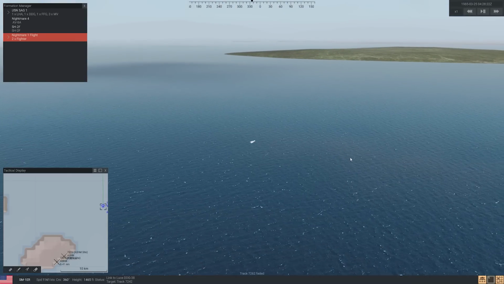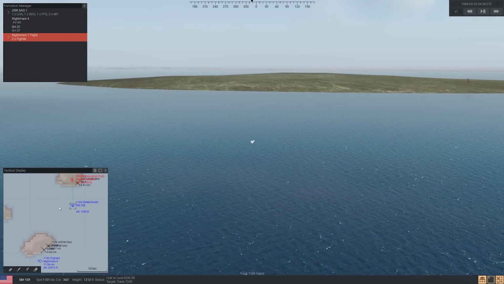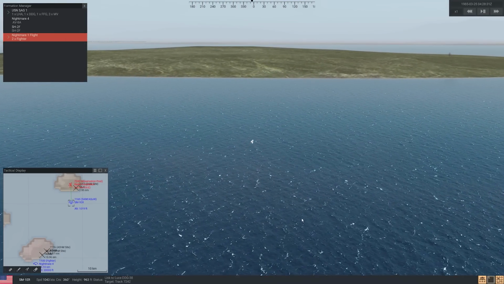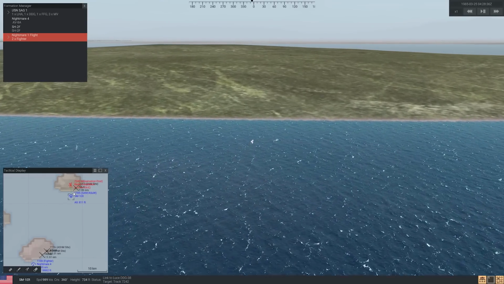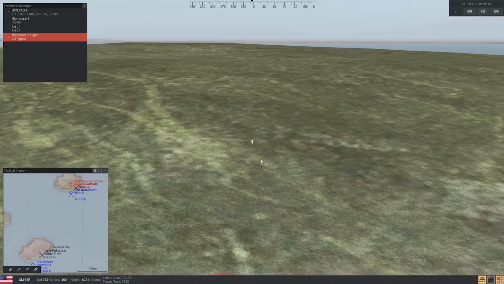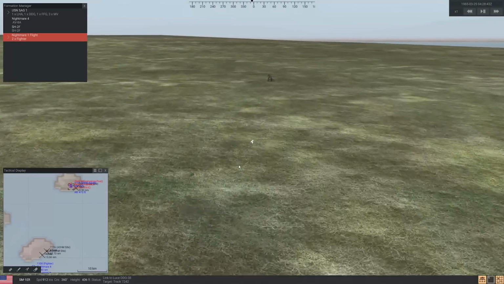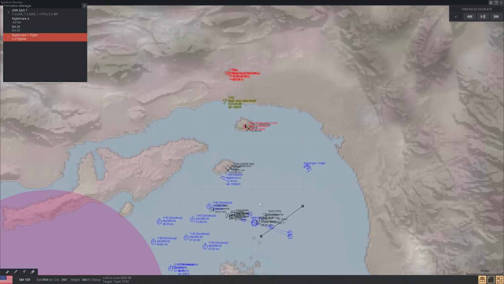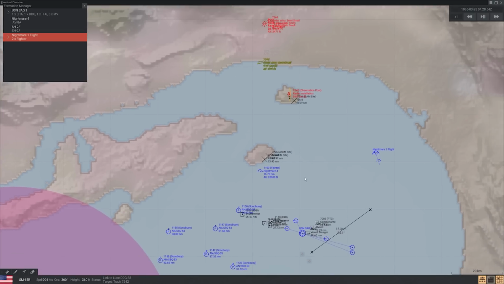Contact faded. Tracking in on the radar. Still don't know what the other ground contact was, the one that was down here on the coast. Air contacts detected. Bandits. Oh, we might have taken another shot at that. We can't seem to pick up that SAM though either. Strange.